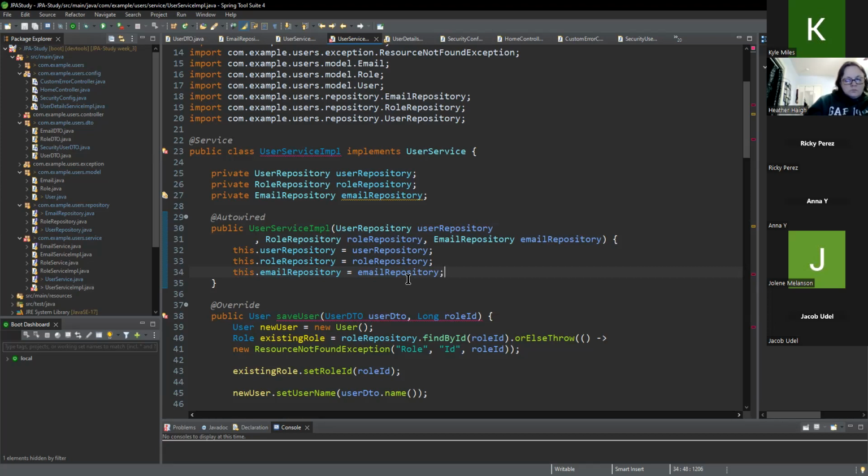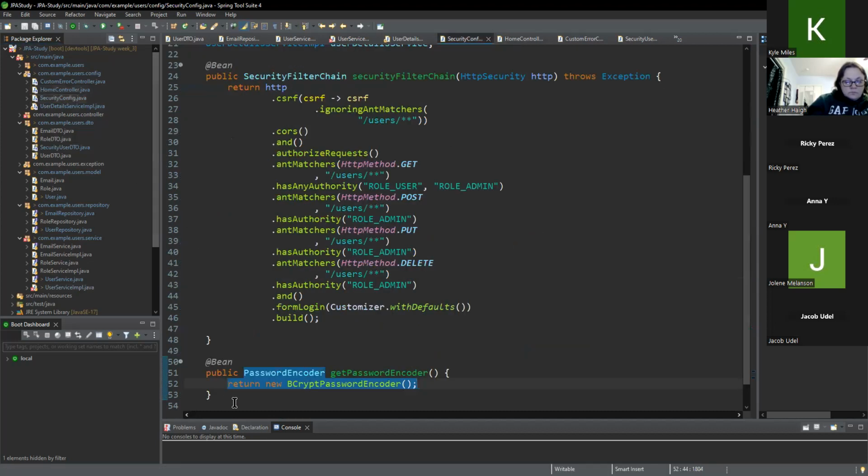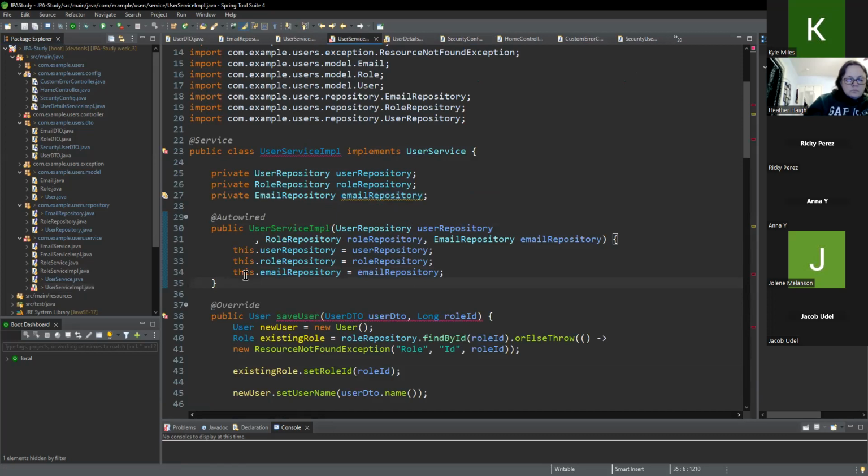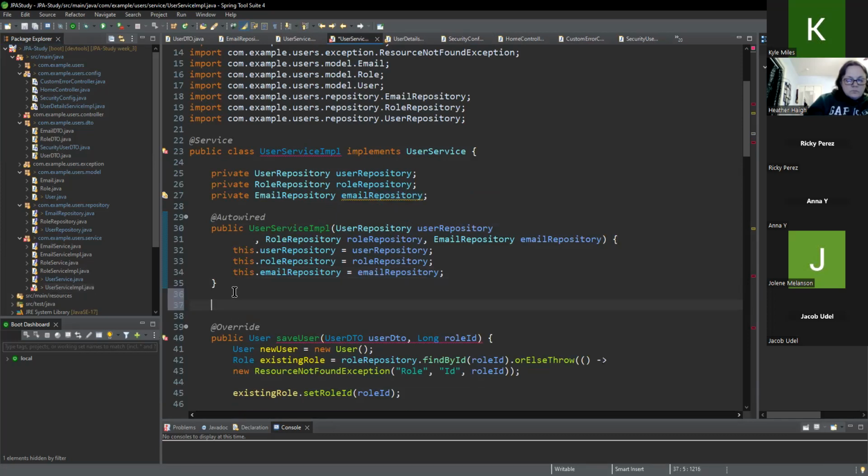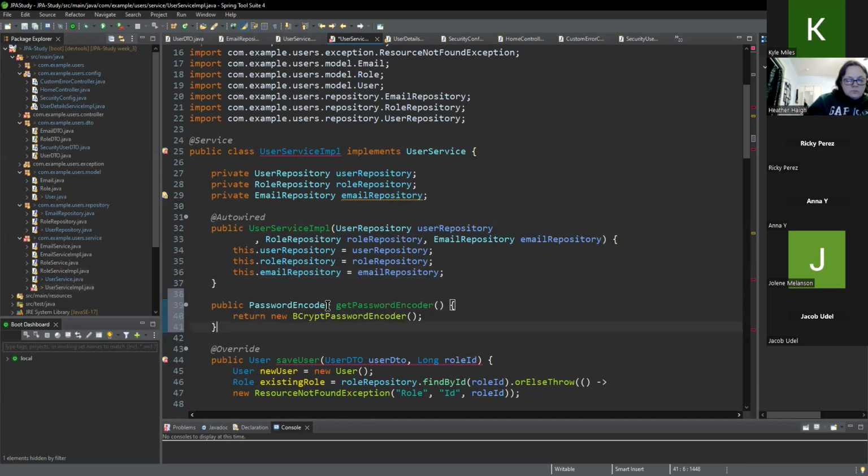And I also want to put in, because when we're saving, we're going to have to do some password encoding. So we can actually go back to our security config and copy this right here. We do not need the bean, by the way, just everything else. And we will put that in there.